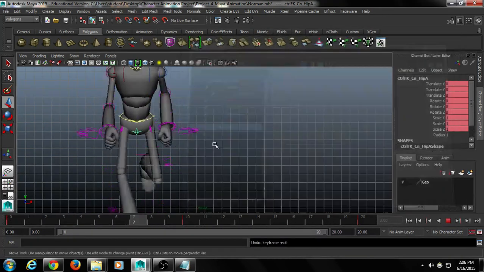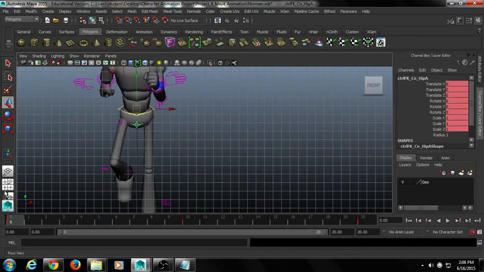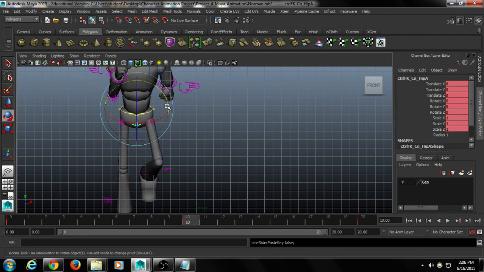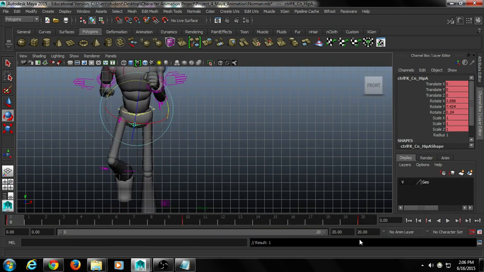I don't know. Let's not do that. Let's keep it much simpler. So as his right leg comes up, his hip is going to rotate up. And I'll copy that and paste it on the last frame. And as his other leg comes up, his hip will rotate up. Just like that. We'll keep it really, really simple.